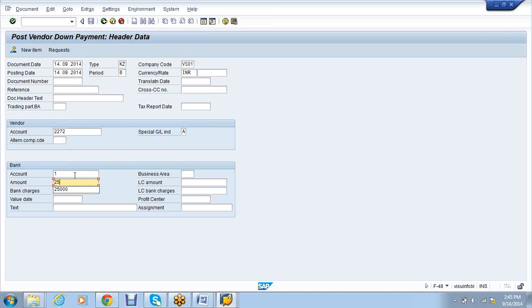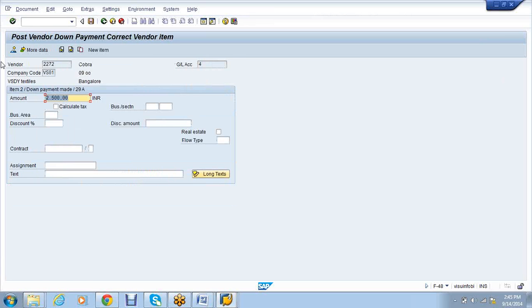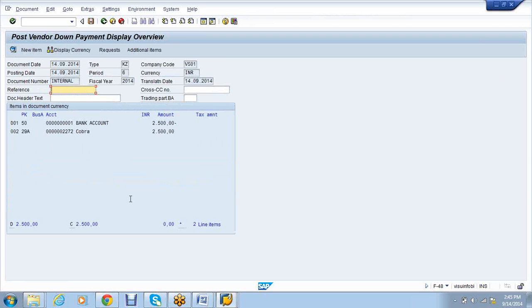Let's say I'm paying an advance of 2,500. The entry is debit the vendor advance, credit the bank account, because payment is going out.